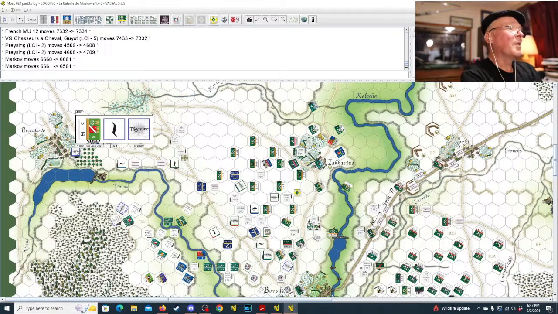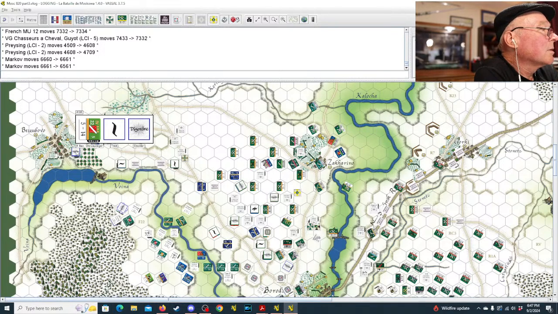Oh, so even though he's part of a maneuver unit, he could? Because I thought if you were part of a maneuver unit, you could only move when your maneuver chit gets pulled. He's out of command though. But he wasn't out of command at the beginning of the turn. They can, at the moment of checking, he was out of command. That's why I had a move for Prasync, to reorganize things. Oh, okay.